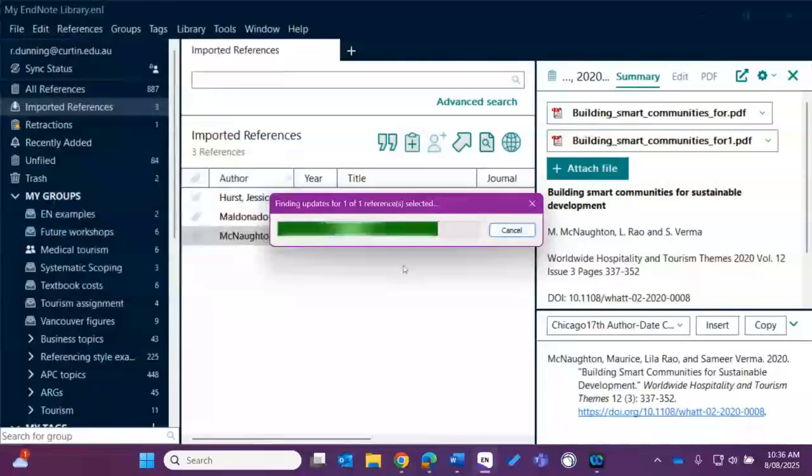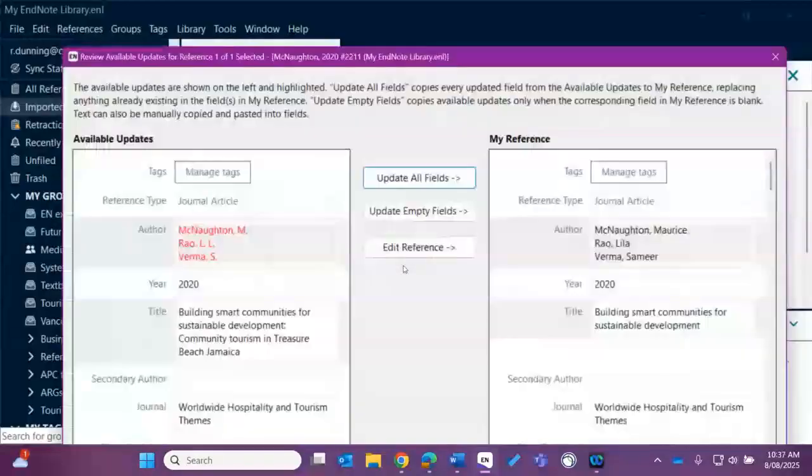It's going to go off and see if it can find that reference, and it will come up with this side-by-side where it's comparing my reference to the available updates for that. It will highlight where there are some differences.